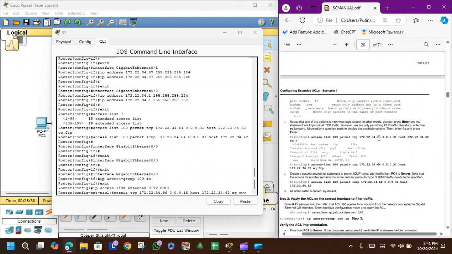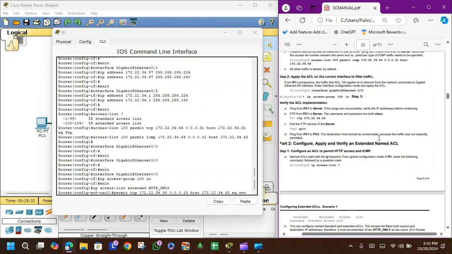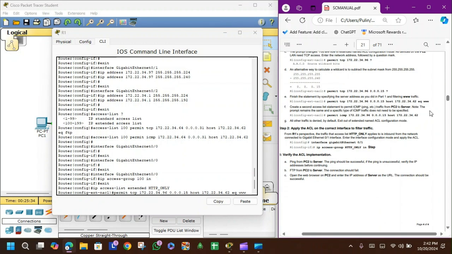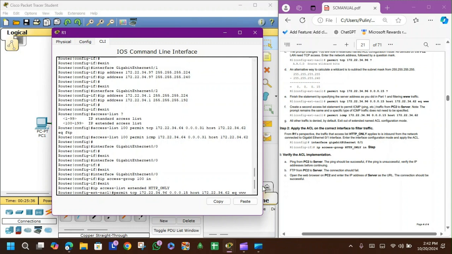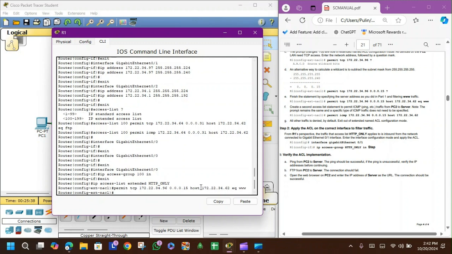After that, what are you going to do? After eq www, you press enter, and you permit ICMP as well: permit icmp 172.22.34.96 0.0.0.15 host 172.22.34.62.